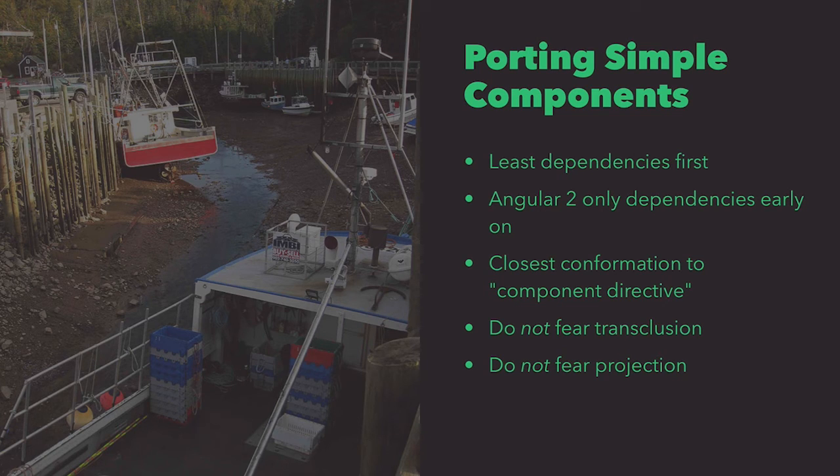And ideally, you're going to want to move the components that have the closest conformation to the component directive model. And don't worry about transclusion or projection. So projection, for those who don't know, is Angular 2's version of transclusion. Both of those features work in ngUpgrade applications pretty much plug and play. I have not encountered a problem with either of those features yet.